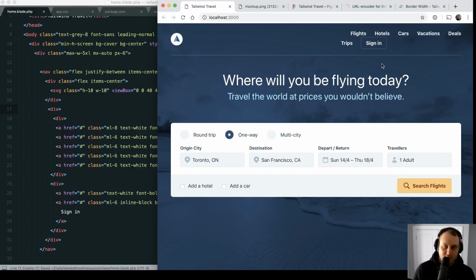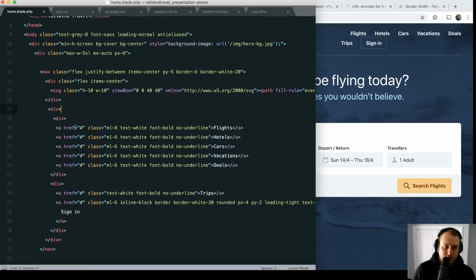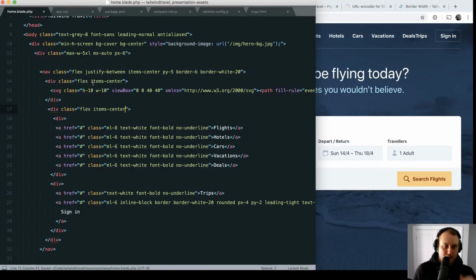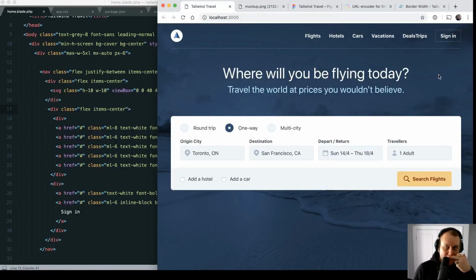Okay, so everything gets kind of messed up, right? So first things first, we're going to want these to be able to sit next to each other instead of stacked. So we're going to have to do class flex and probably items center on here, just basically inheriting the styles that we had on the container they used to be in. And that gets our alignment correct at least, but things are not in the right place.